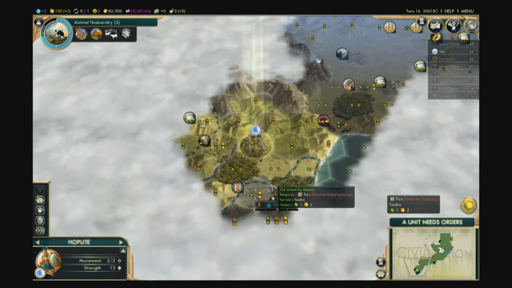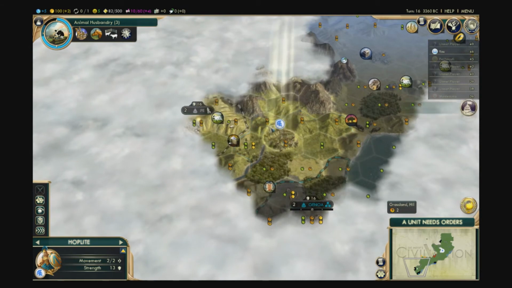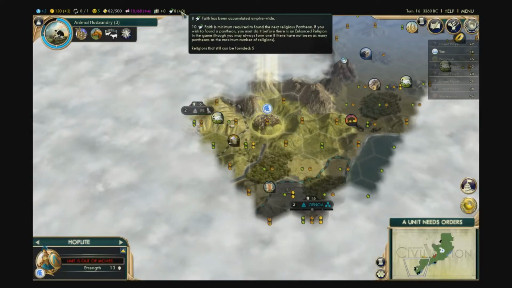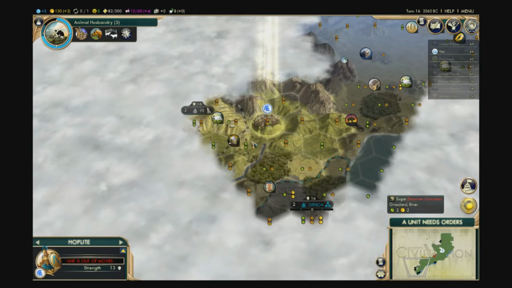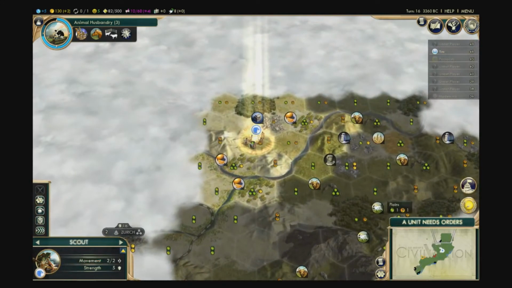So I will get that spearman, that hoplite, back to my city to protect it, to escort a settler or protect my tiles from barbarians or something like that. That's fun. Oh, Ife, a religious city-state. Like I said, it gives you not only gold but also faith. And since I was first to discover it, it gives me 30 gold and 8 faith, and not just half of it. That's very good.